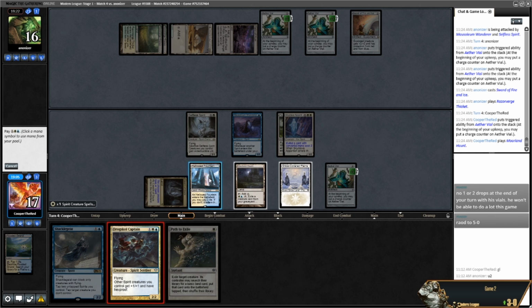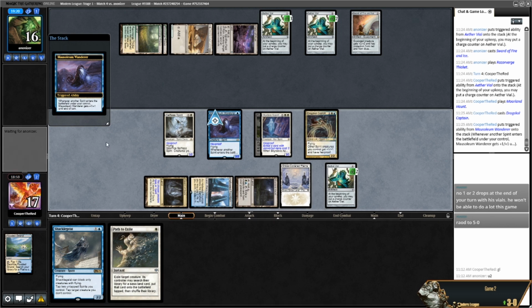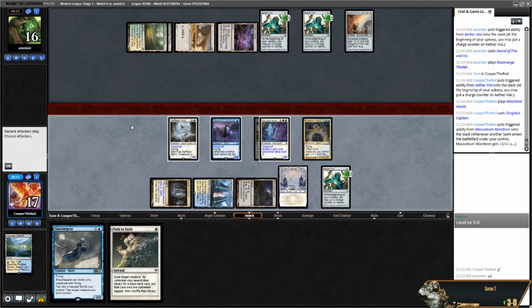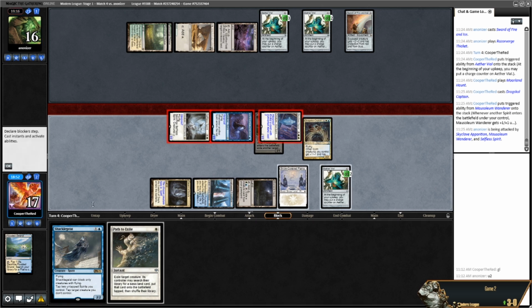That's the hope. They only have one card left in hand. Yeah, they really didn't have much of anything. Okay, no reason to reveal the Shacklegeist yet. Let's attack in with our dudes. And if they try and do an Aether Vial trick, that's when we'll get them with the Shacklegeist.